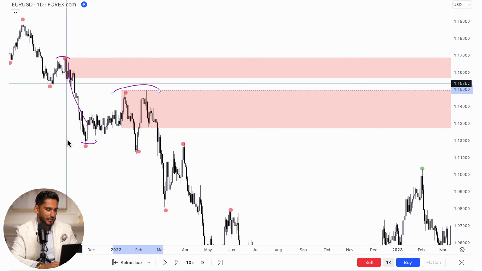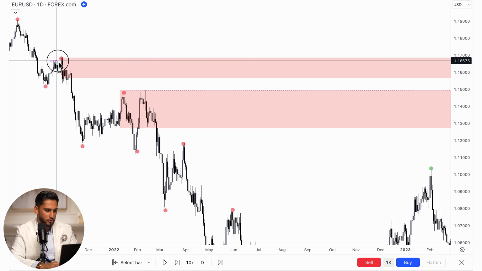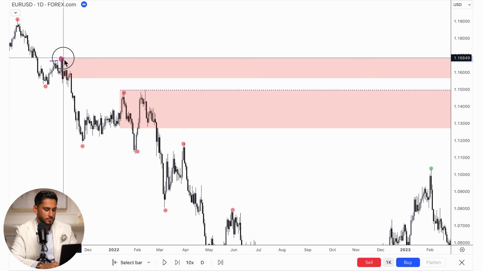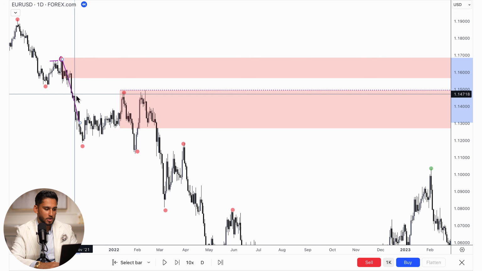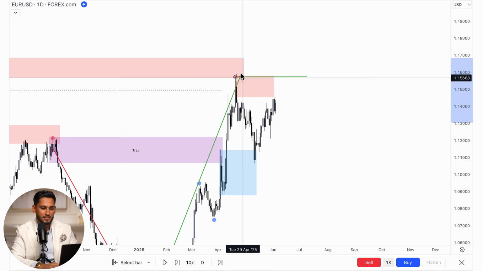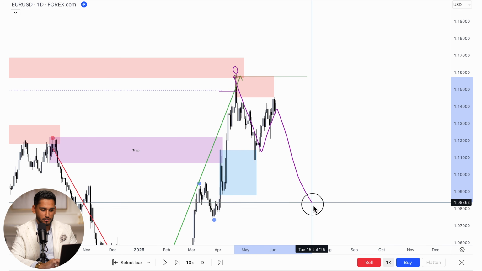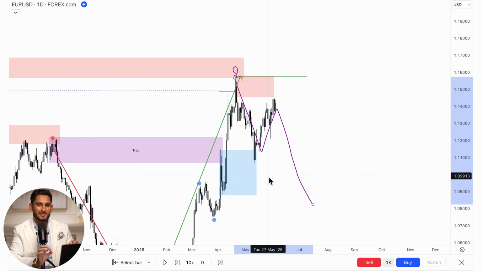And when I do a quick glance at it, I can also see it meets some of the criteria that I like, which is it had a buildup of liquidity, it had an inducement that led to the push lower. So we know we are in the right area in terms of supply. When we come back to this area, we now need to understand, has this supply zone induced this liquidity to make a bearish reaction to come lower, or are we still bullish? This is to be determined.